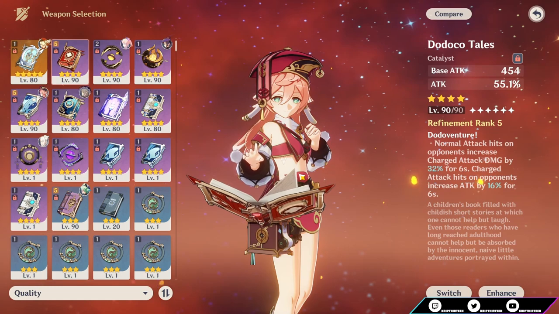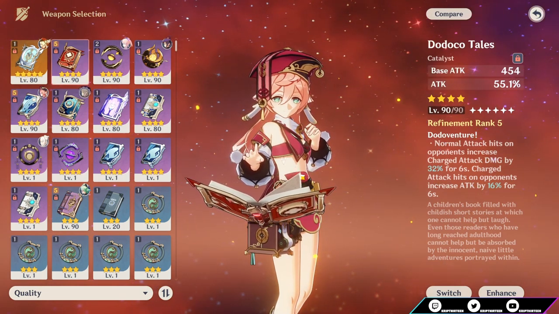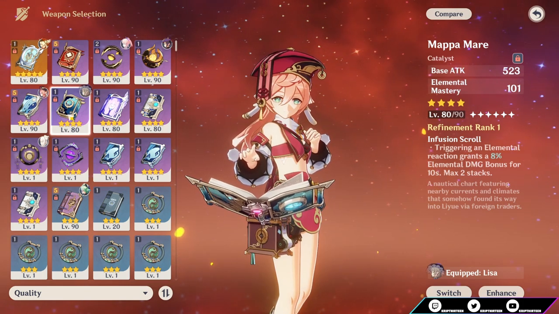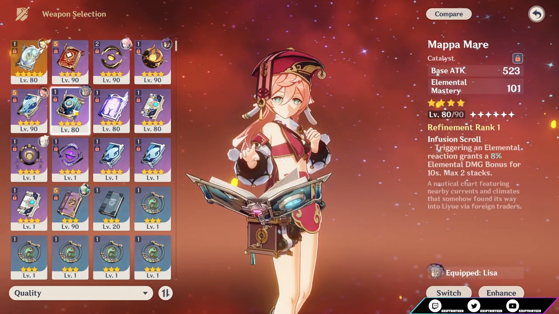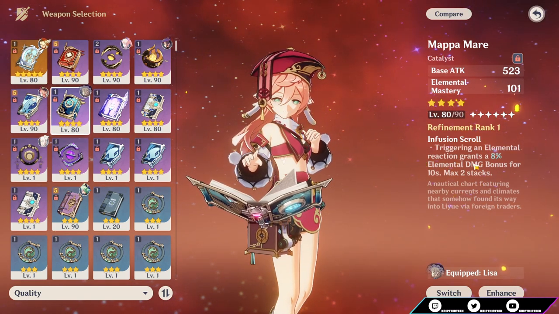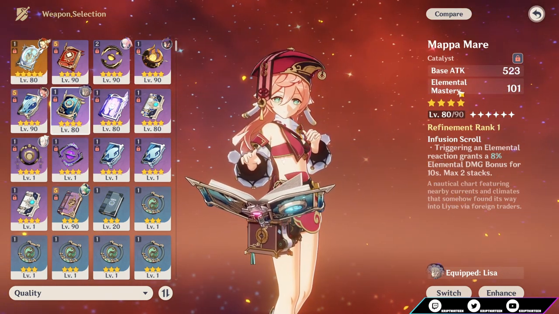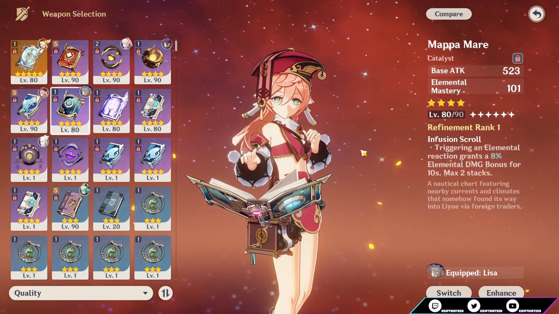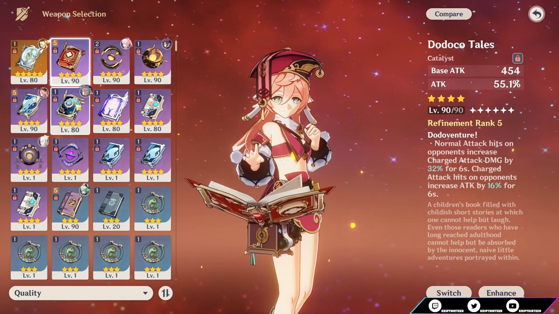Blackcliff Agate, I already mentioned that, definitely not worth your Star Glitter. And then of course we have Mappa Mare, so this is a completely free-to-play option. And if you miss the Dodoco Tales, Mappa Mare is pretty good. Yanfei is able to take full advantage of this passive skill and its substat with Elemental Mastery, especially for a Vaporize build. So pretty solid option, especially if you missed the Dodoco Tales.